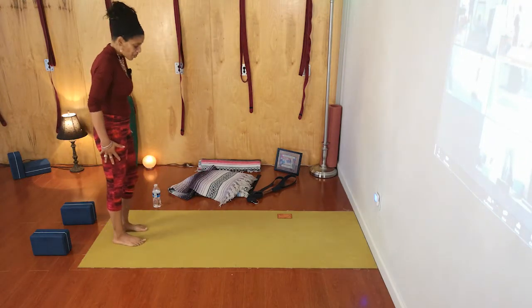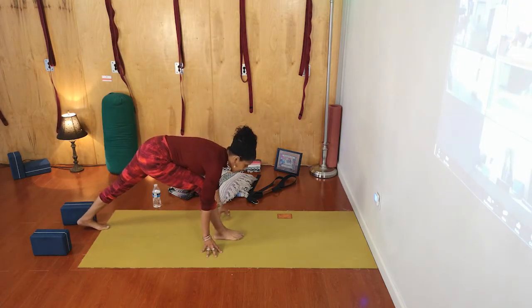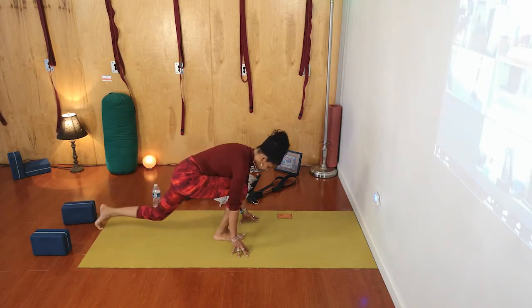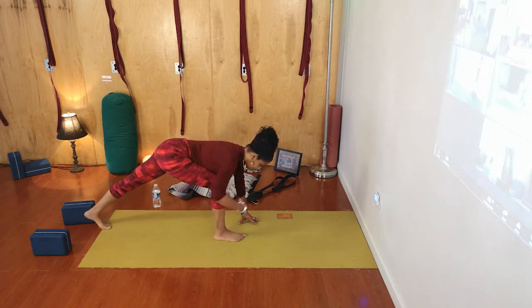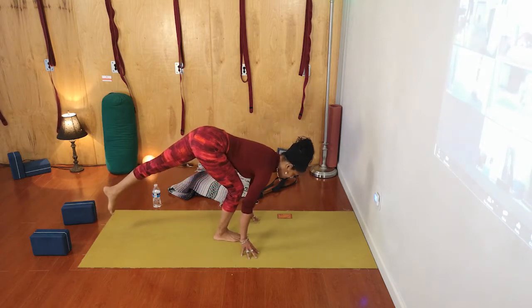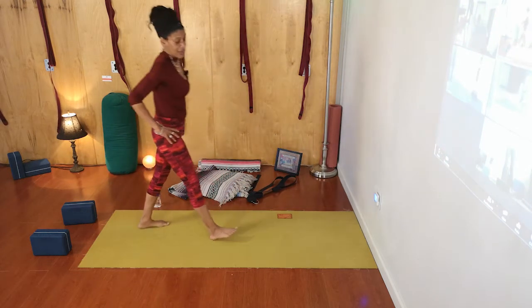I don't know. So what I'm going to do, I think, is start, and maybe you have blocks, but I'm going to start kind of in a lunge. Actually, you can even start here. And then I'll come here, and I'm going to keep the right knee bent and keep the torso leveled. And then I want to step up, draw the right hip back, and come up. So that's not how we're going to do it.